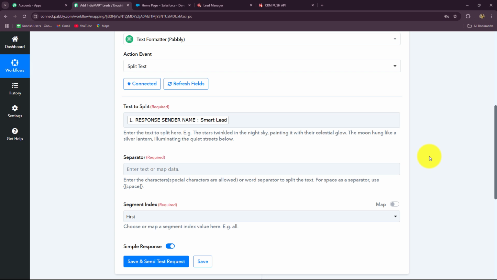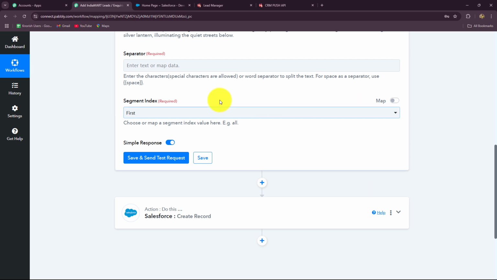When the data is mapped, this means it has become dynamic. That means automatically with each and every new response, it is going to be replaced. So every time a new lead is received through IndiaMART, automatically the name in this field is going to be replaced with the name of that new lead. In this way, we are going to automate the entire process. Because if we enter the data manually over here, then it will become static and it is not going to be replaced. Then we will not be able to automate the entire process of adding each and every new lead in Salesforce. So when we have mapped the data, every time a new response is captured, new data will be considered over here. Okay, now let's move forward.